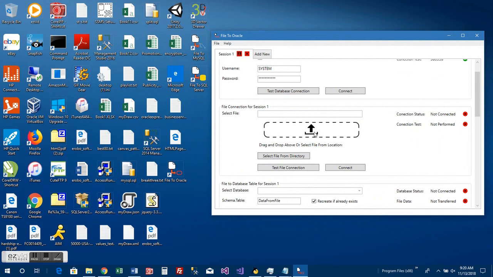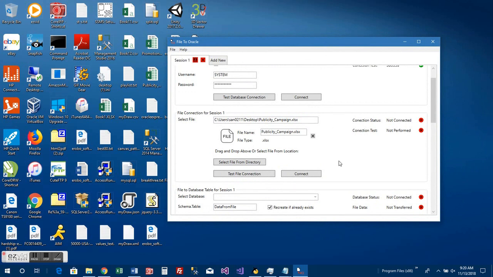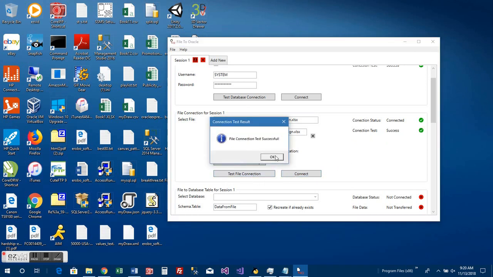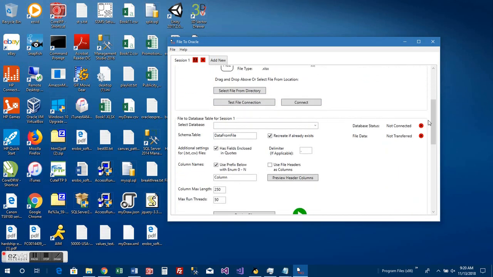Now for the second step, the application has a very nice drag and drop functionality. All you have to do is drag the file over the area indicated, and it will automatically recognize the location and all the attributes. In this case, all we want to do is connect to that file and establish a connection. Now we have it. You can also test the connection. Now that we are connected, all we need to do is select the database target. You might have more than one database for that particular connector that you specify in tnsnames, but in our case it is $world.